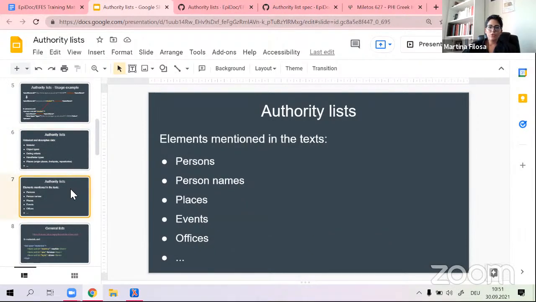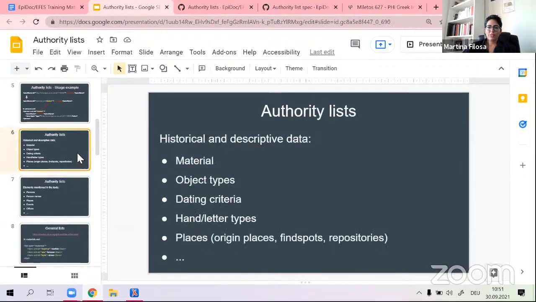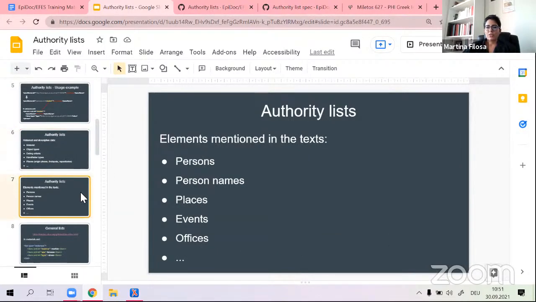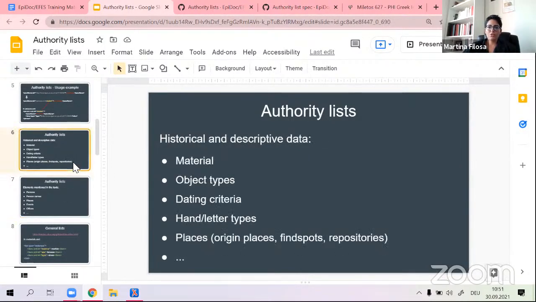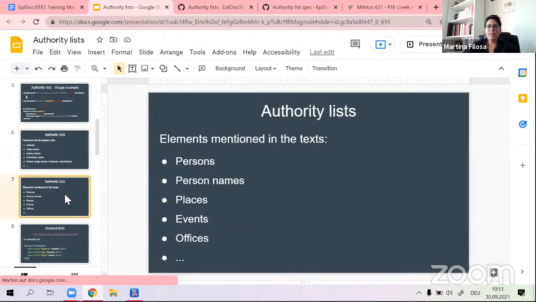Then you can also have authority lists of elements mentioned in the text. The difference between the historical and descriptive data and the elements mentioned in the text is, you guessed it, the first one refers to metadata, the second one to the edition proper.